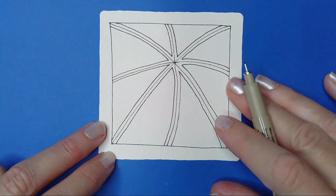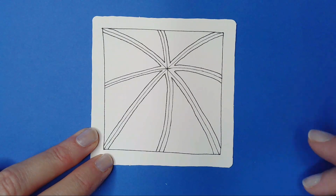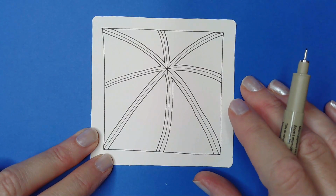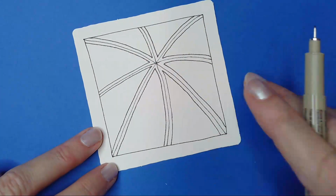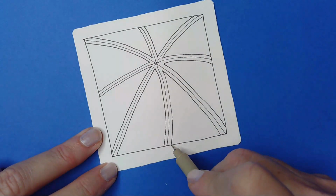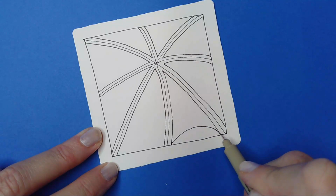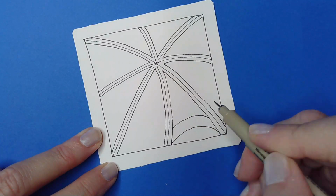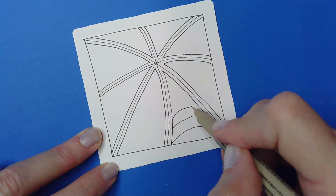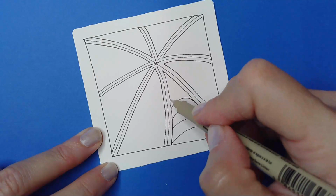Okay, the next thing we're going to do is go ahead and put arches in these triangular sections. So I'm going to start down here, right here at this one. And I'm going to do an arch from one side to the other. And then I'm going to aura that arch. And I'm going to keep making an aura all the way up to the top.